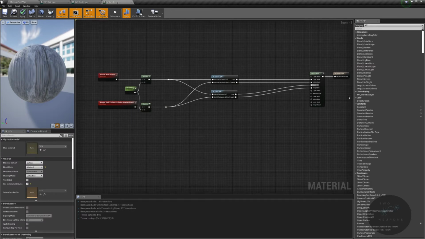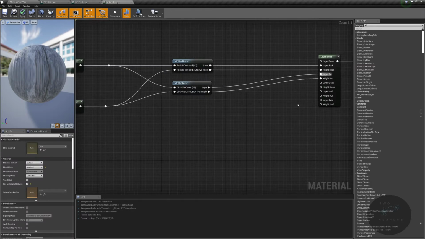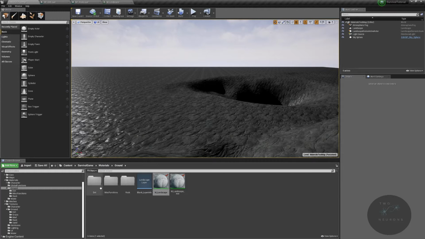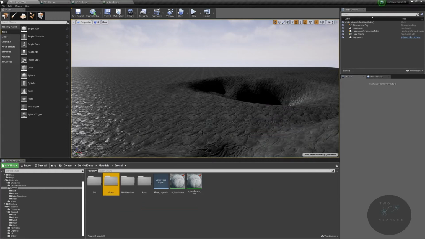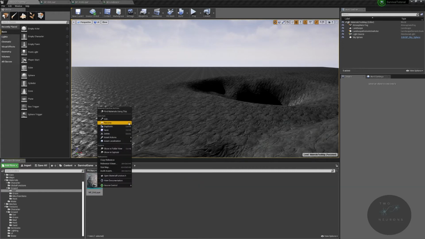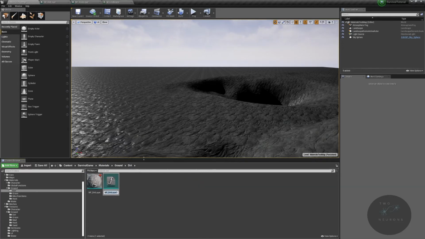All right. With that done, we will do our mud and actually let's do our grass layer, because that's going to be the one that's a bit different. So what we're going to do is go to our folder here. We're going to create a new folder called grass. We are going to go to our dirt. We are going to duplicate this layer, and this will be our grass layer. And we are going to move this into our grass folder there.